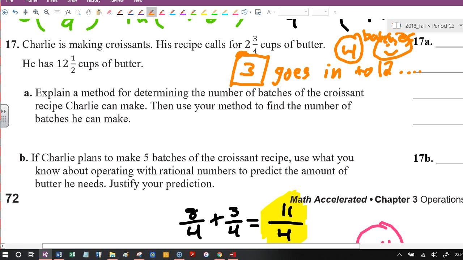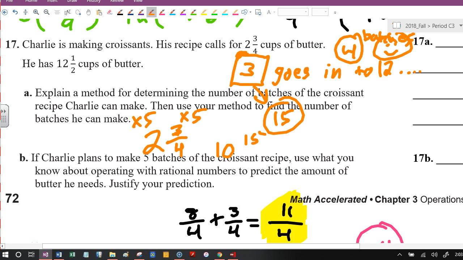All right? And then our question was, what about 5? Well, if you do 3 times 5, you have 15, which seems like too much. But we did already round up, so we want to be perfectly sure. So let's multiply times 5. So if we have 2 3/4, should I do it myself, or do you want to help me, Mr. C? You can do it yourself. Okay, so 5 times 2 is 10. 5 times 3 is 15 fourths. Well, we want to simplify 15 fourths. What do we get?